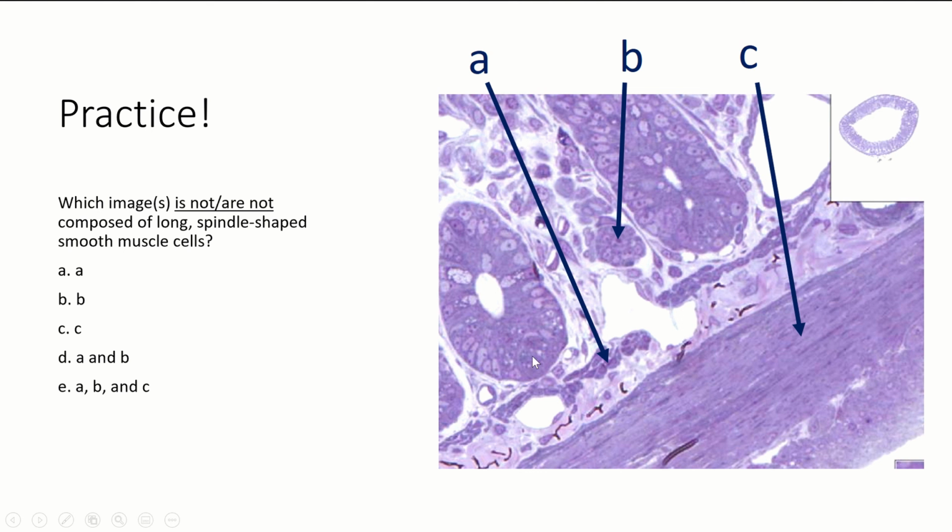So this is the same as this. It's just the way that it's cut weird. It's the crypt is what it's really called. It's just the bottom of those villi where it meets the rest of the tissue. So he's trying to be tricky here, but no, this is not smooth muscle. This is epithelium actually. Okay. So B is the only one that does not match.